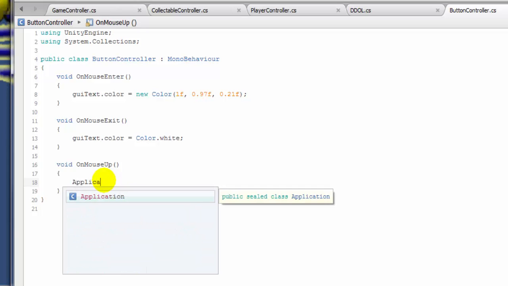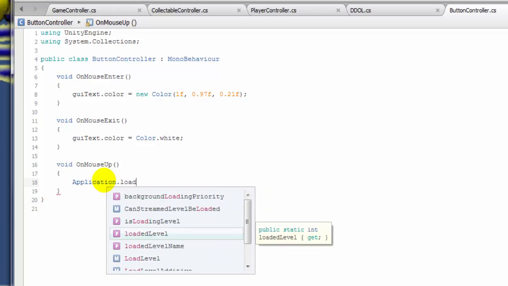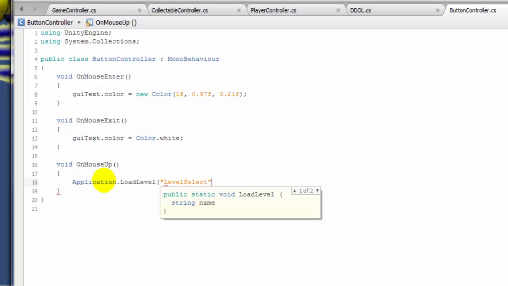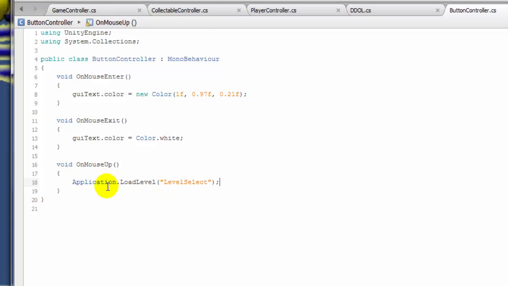So we're going to say Application.LoadLevel, and we're going to tell it which level to load. We are going to load the level select. However, for now, I'm going to go ahead and type this in, level select. But since we haven't created this level yet, I'm just going to comment this out.